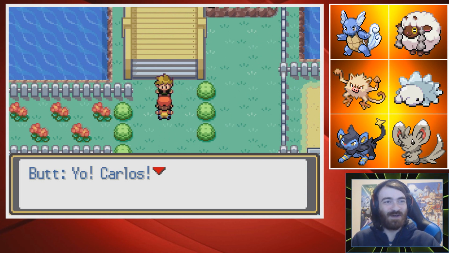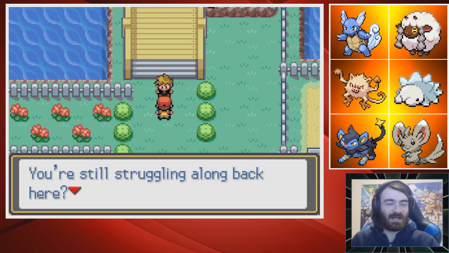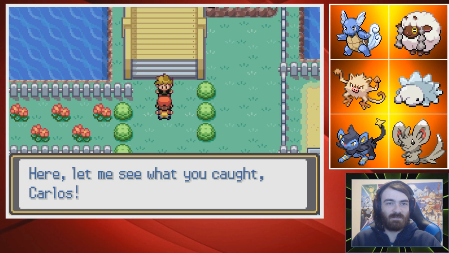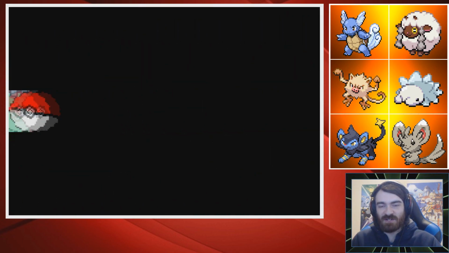What? Yo, Carlos. They're still struggling along back here? I don't know if struggling's the right word. Give it like 3 episodes, then sure, but at the moment, I'm okay. I'm doing great. I caught a bunch of strong and smart Pokemon. Here, let me see what you caught, Carlos. What Pokemon has he caught?